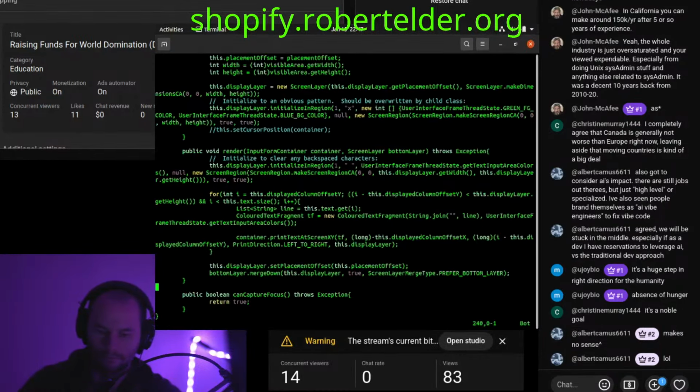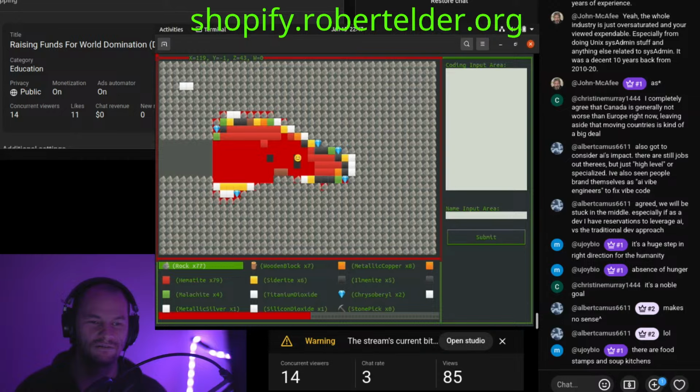It's a noble goal. Trying to achieve an absence of hunger is a noble goal, but we're not there. All we just have is AI bots that spam things and ChatGPT slop everywhere. We still have hunger. There are food stamps and soup kitchens. Yeah, and they're seeing record usage now because nobody can afford anything.